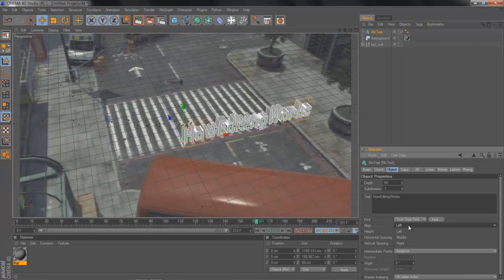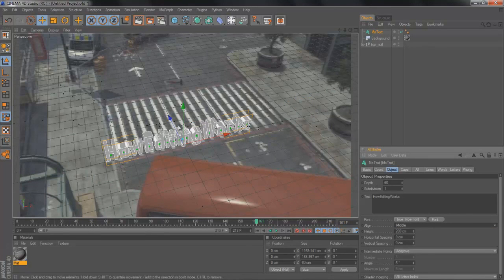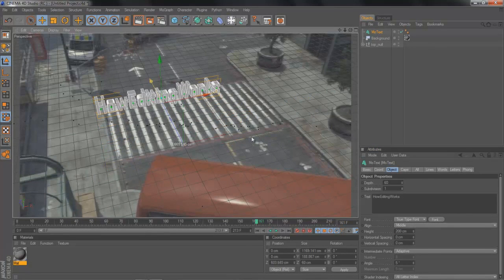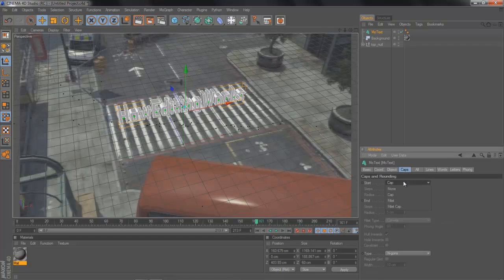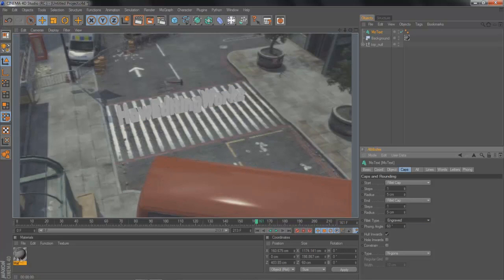We'll make this center or middle, and then we'll drop it back and over to the right. Then go to caps, and choose fillet cap. For the best effect as far as color schemes, it's best to make the fillet type engraved here. You're going to see that makes it look really weird, but it'll help out in a second.